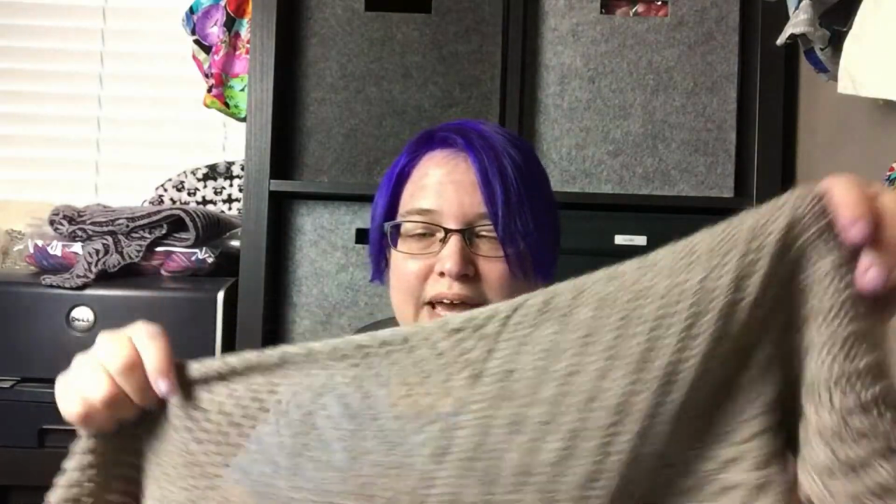I really like it. It is out of my Legend base, which is a blend of merino, yak, and nylon. So I'm planning to bring it to DFW Fiber Fest and the other festivals that I will be going to this year and show it off as a sample. That way, especially when people ask why the colors on this yarn look a lot darker or look different, I can say, well, this is how the yarn starts. This is the base color, undyed, whereas most yarn is an off-white or cream color. So it just takes dye differently.